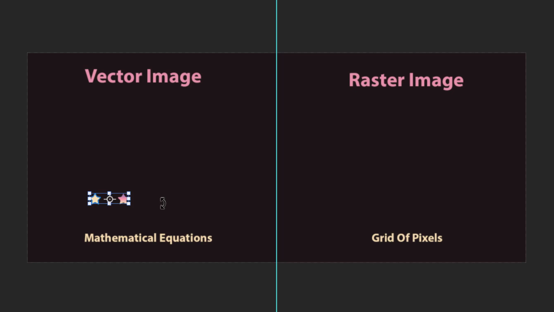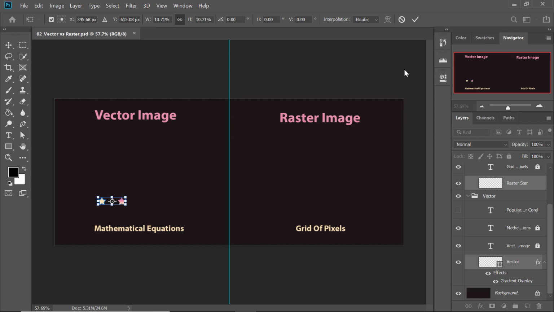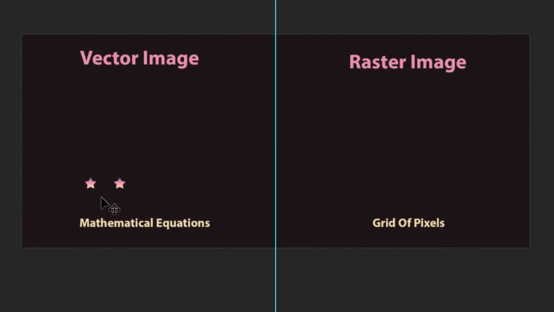To commit this transformation, I would need to go to my options bar, and over here you can see a check mark. This says commit transformation, and it also gives me a tip that the shortcut to that is Enter on keyboard or Return on Mac. So I would click on it, and this makes my stars small. They both still look the same, and the main difference will come in when you scale them back up.